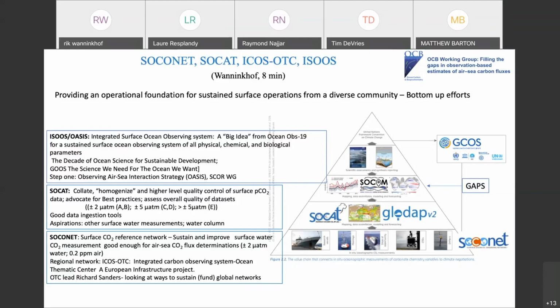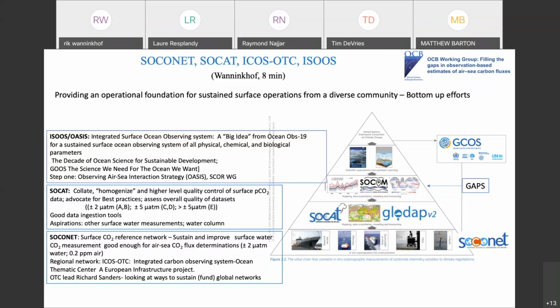Then we have what is called, if you can read the small letters, mapping, data assimilation, and forecasting. We collate our data. Sometimes there's some confusion about what SOCAT does, but SOCAT and also GLODAP take the measurements from the different groups and collate them, homogenize them, and do a higher level quality control. This is a fairly superficial quality control. There's an expectation that the quality control is done by the investigators who submitted. I think there's some problem with that.